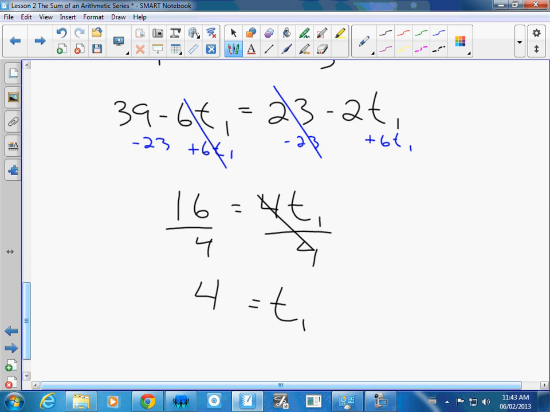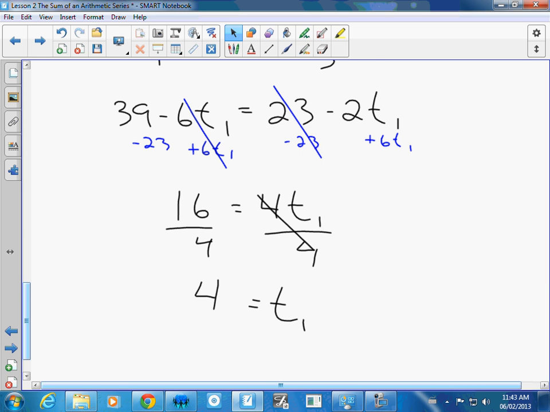Okay, now, you know that the first term is 4. Now, without even thinking about it, what's the second term? How do you know it's 9? What do the first two terms have to equal? 13. Oh, okay. So we know the first term is 4. Second term is 9. What do they actually ask you? Determine the first 6 terms in the series. Is that what they asked?